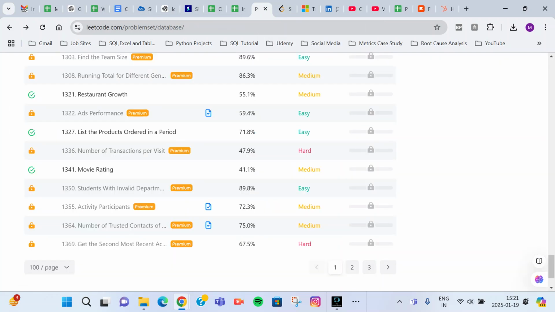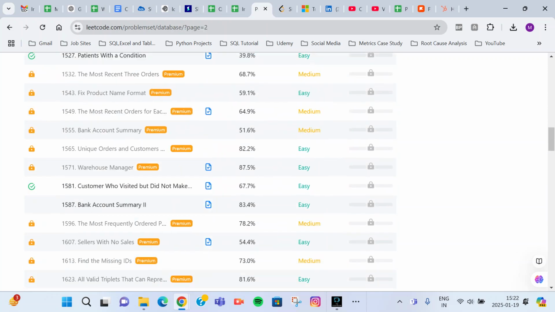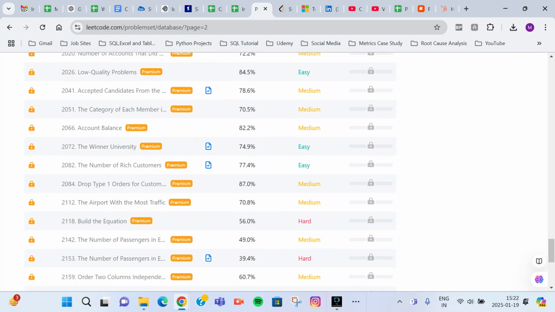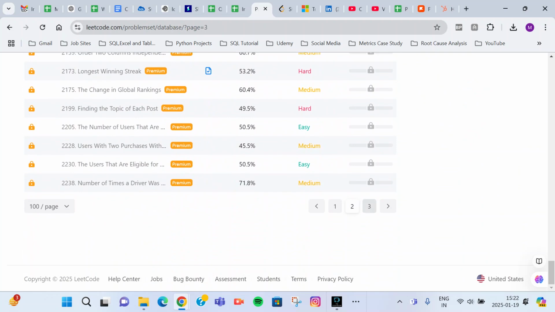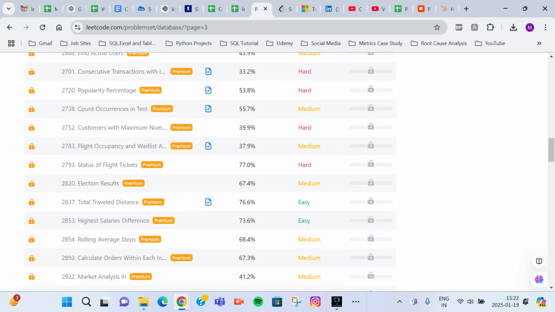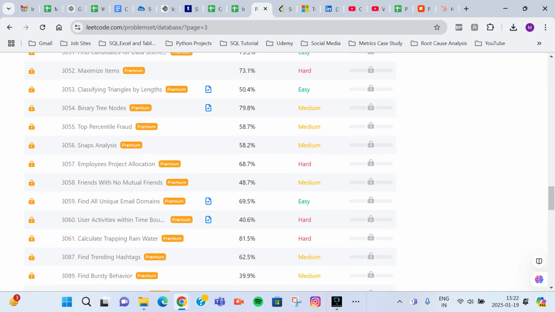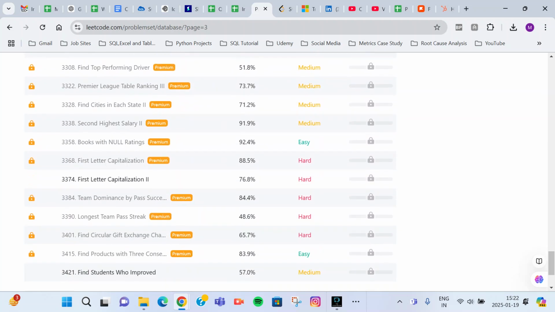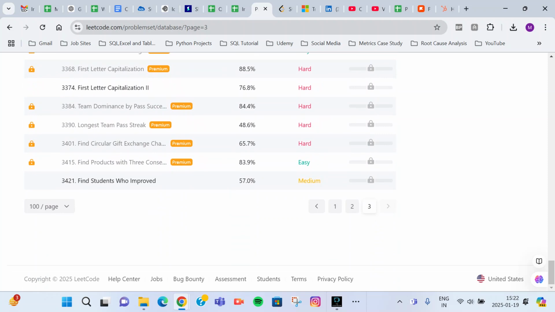So that's all for today's video on easy level of difficulties. In the next video I'm going to solve another level of SQL LeetCode problems from page number 2. As you can see, these are easy, medium or hard level problems I'm going to solve. And lastly I'm going to solve page number 3, which are all premium. So there are no free problems, only one problem, 2 problems, 3 problems are there.